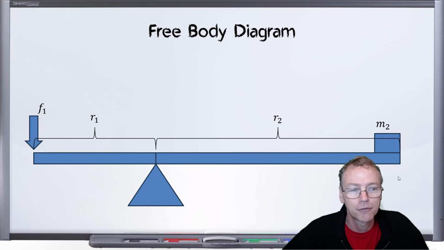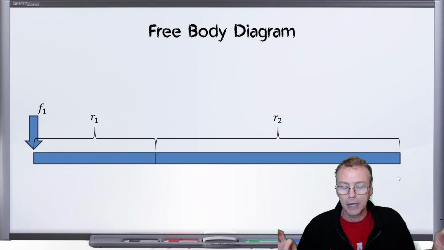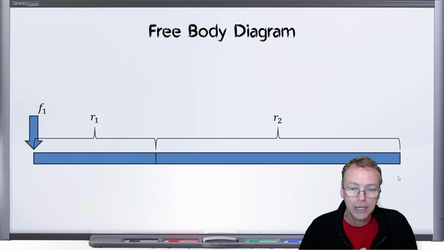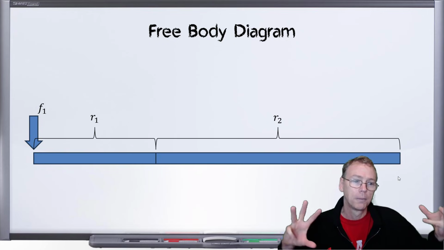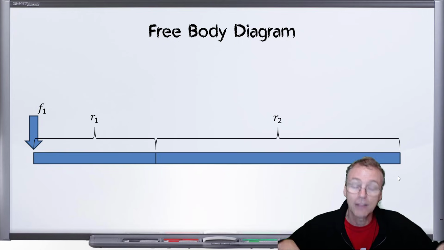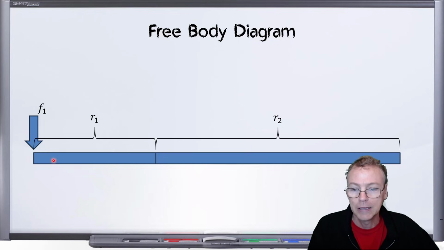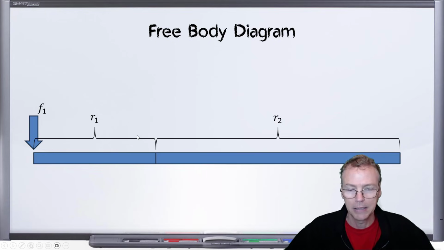And for those of you who haven't done a free body diagram before, we're just going to say, isolate your picture to a single object. Show one object, and it's going to be free. It's just floating in space with forces acting on it that we have to mark and label on the diagram. So the lever itself, this beam, this assumed to be rigid beam, is our free body. And I know that I'm applying a force on the one end of my lever.